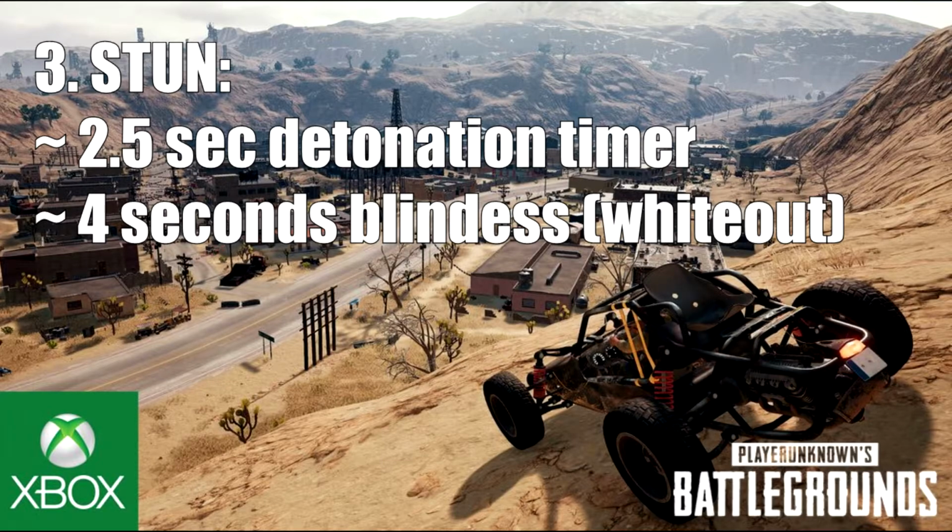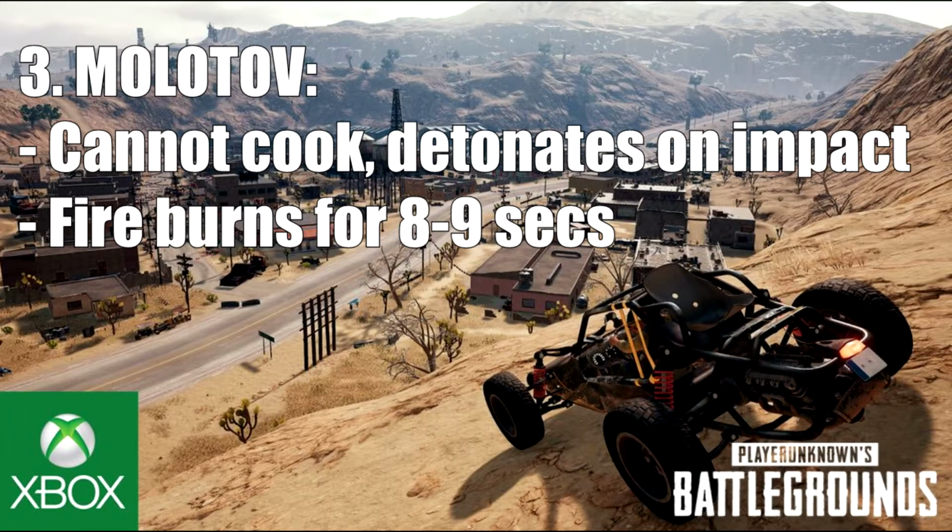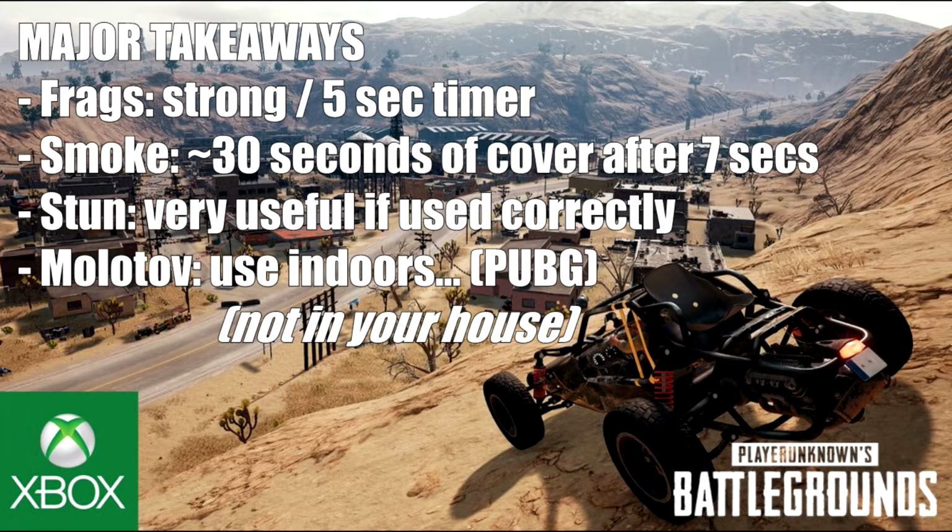And then last but not least, we have the Molotov cocktail, which I don't really have any great statistics here. Really, the fire just lasts for 8 to 9 seconds, and you can use this to kind of block off a doorway or benefit you in any which way possible. I just feel like if you have a choice, you should probably be using a different grenade. And major takeaway here, frag grenade, 5 seconds. Smoke grenade, it's going to take 7 seconds to cover you and actually last for a significant amount of time.